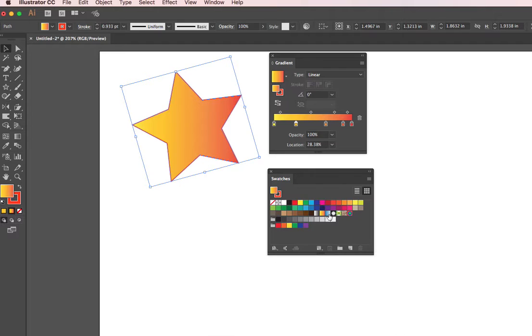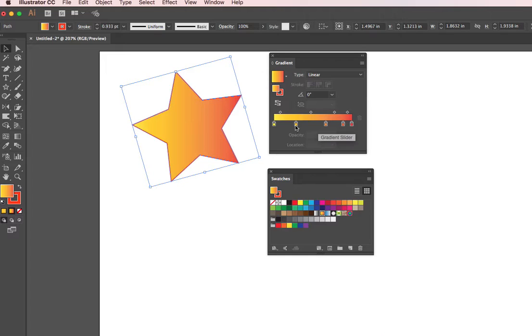Okay, so the first thing that I like to do, which I have done already, is to click on one of these gradients in the swatches that already exist. So you should have one that looks like this, or maybe one that is similar. Don't choose the black and white one, that one's more difficult. So first choose a color gradient, and then you can turn this gradient into anything that you want.